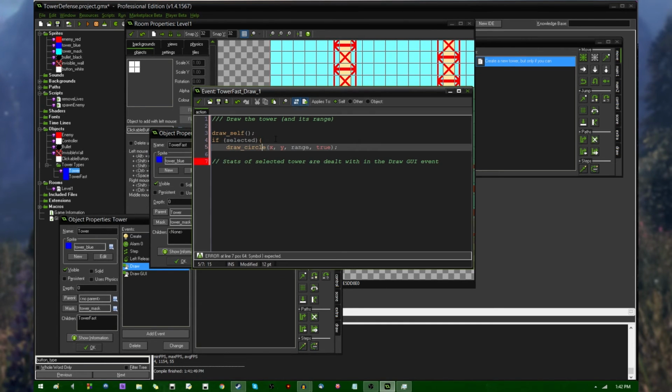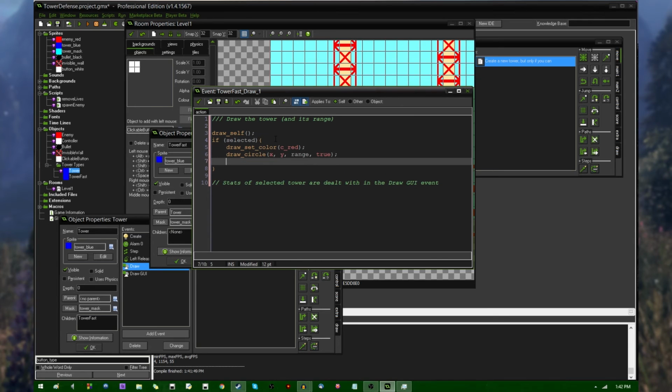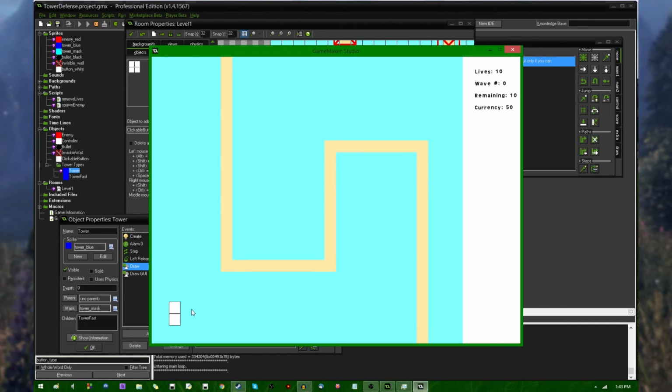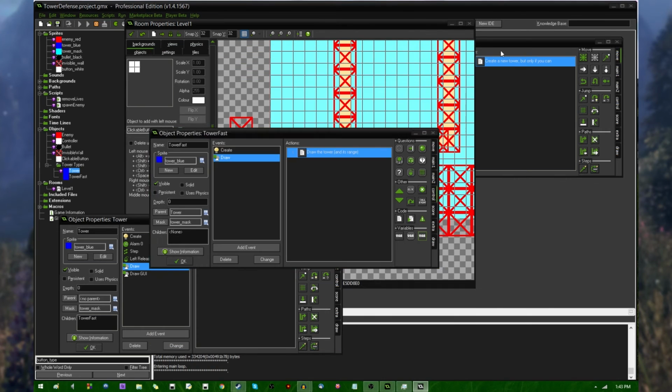Let's see, if selected, see red, and then reset the color not to white, reset the color to black at the end of that, because that's what it's supposed to be. Alright, let's have a look at this again. Okay, so here we are. Regular tower, and... Okay, so this is the new one, so in that case, why is it not shooting faster?